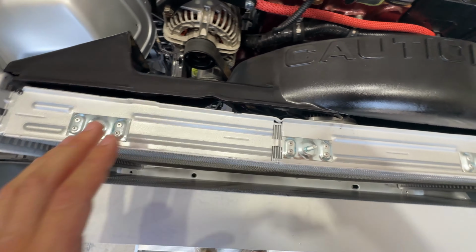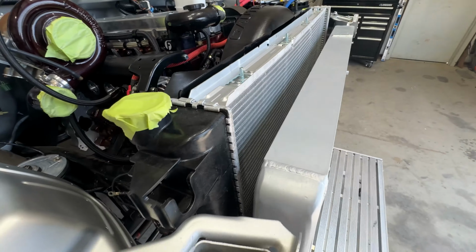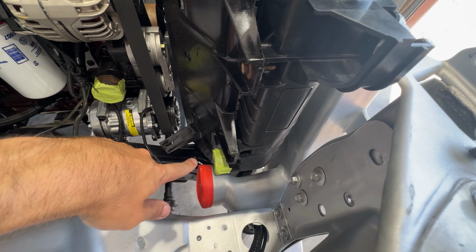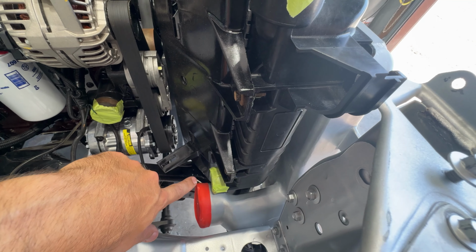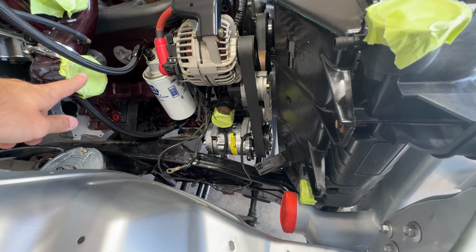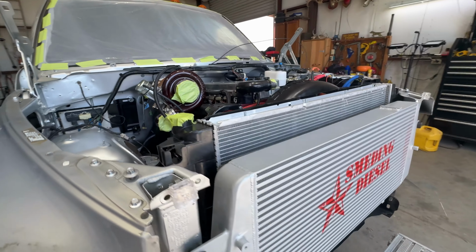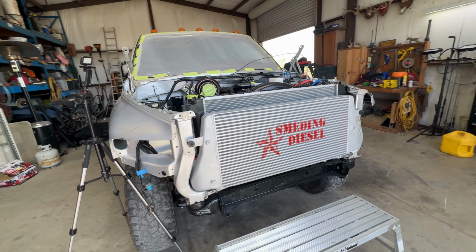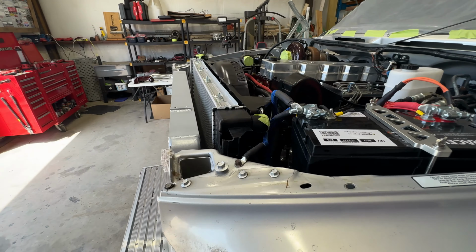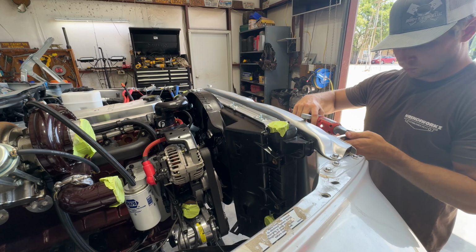But for now, everything's kind of loose in there. It kind of rocks. So we need to get the top frame on and then bolt everything down and see how it fits. But same for over here, we don't have any clearance issues. Everything looks good. So I don't see anything getting in the way for when we go to get our hot pipe from here down to our intercooler. So here she is, where she's going to sit, where she's going to look for first fire. Everything looks really good. Let's go ahead and knock out the top frame, get this tightened down, and then see where we're at from there.